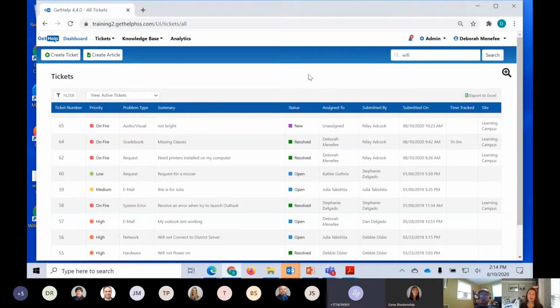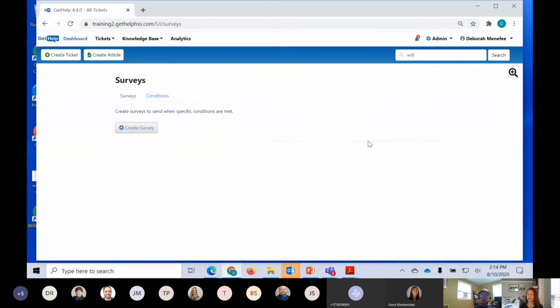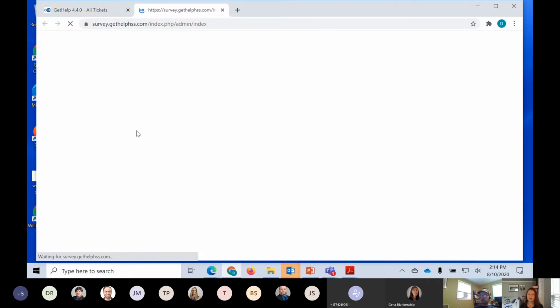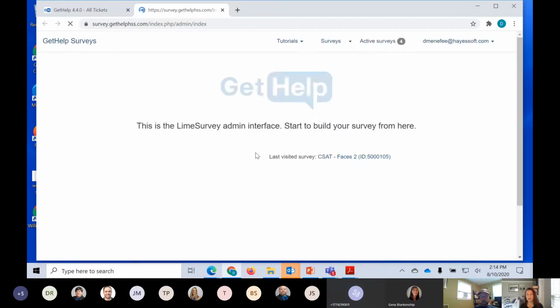The next feature that they have added is a survey, an opportunity for you to get feedback from your group services. Under survey, if you click create a survey, so again, in the afternoon, I think my internet gets kind of tired, but we're going to see if it gets there.